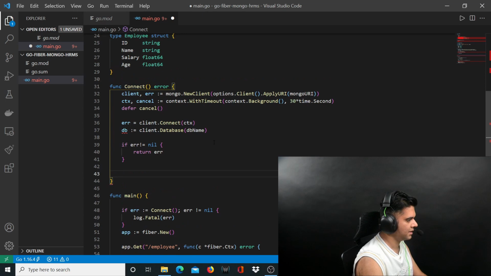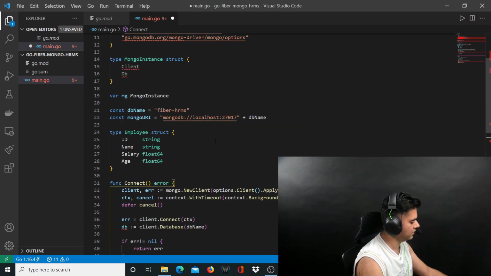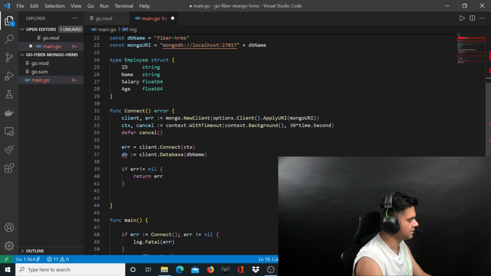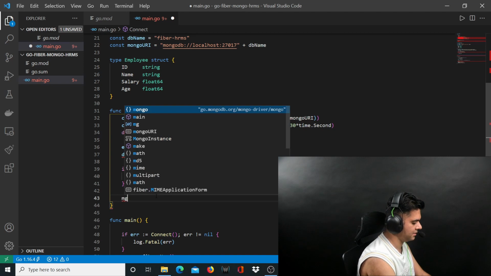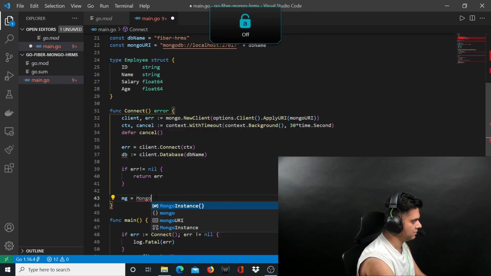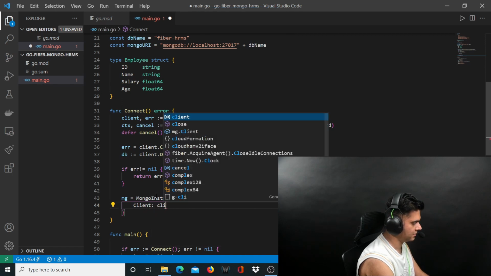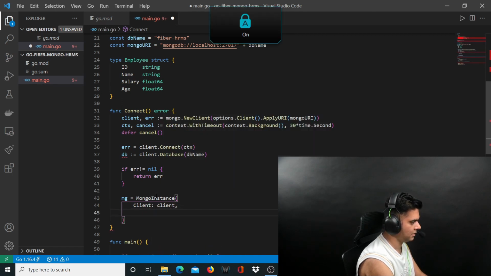Now you might remember that we had created our MG here, right? Our instance MG. And here we'll say MG is equal to Mongo instance. Then you'll have client, comma, DB.